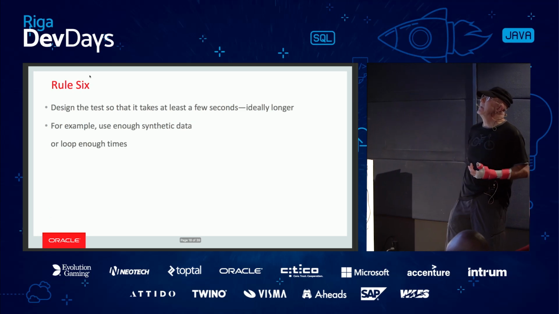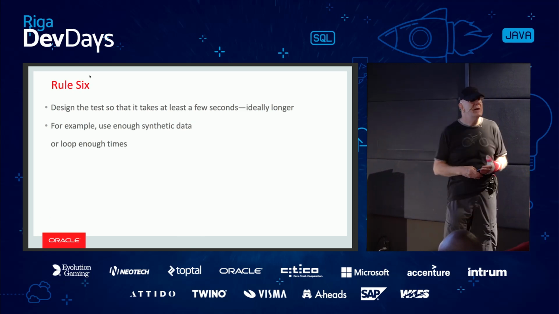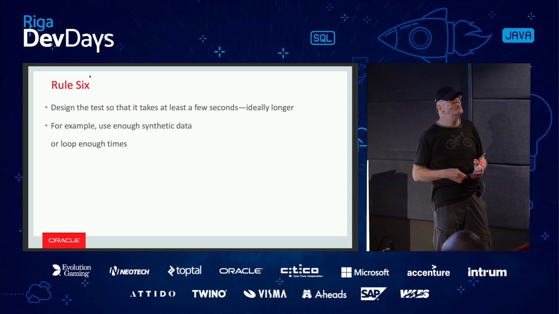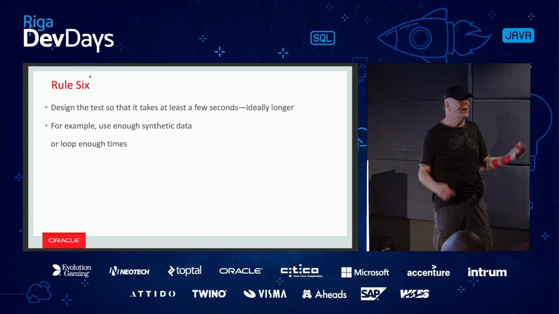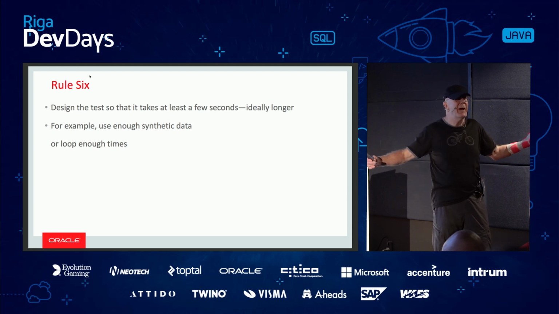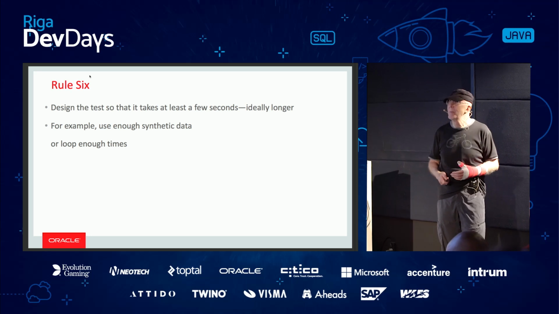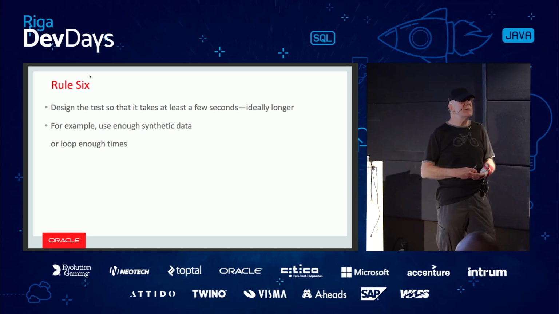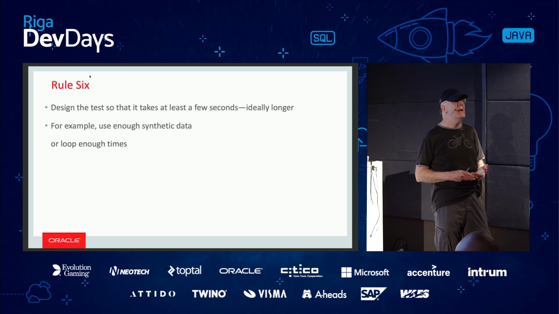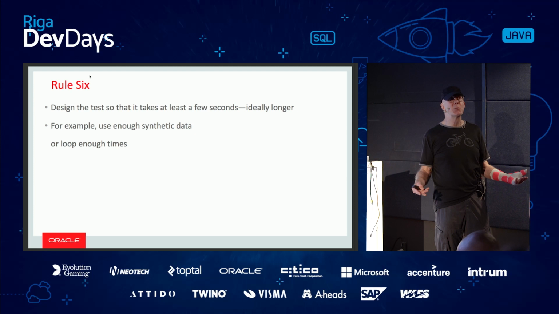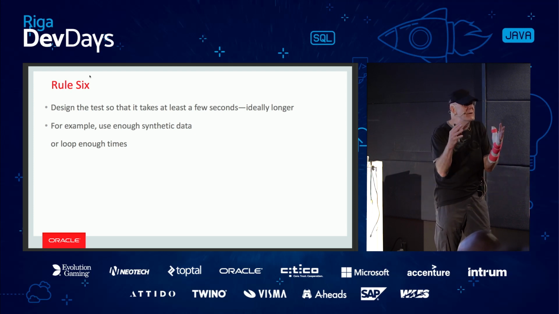Okay, then, rule 6. Design the test so that it takes an appreciable time to run. I don't know how many people try to convince me that method A is quicker than method B, when the time it takes to do method A is 0.1 seconds. You know, madness. I don't understand how they think like that, but they do. So please don't. You want to choose a time that's big. What does big mean? It's a noticeable number of clock ticks. What's a clock tick? It depends what clock you use. But all these clocks have a granularity, don't they?